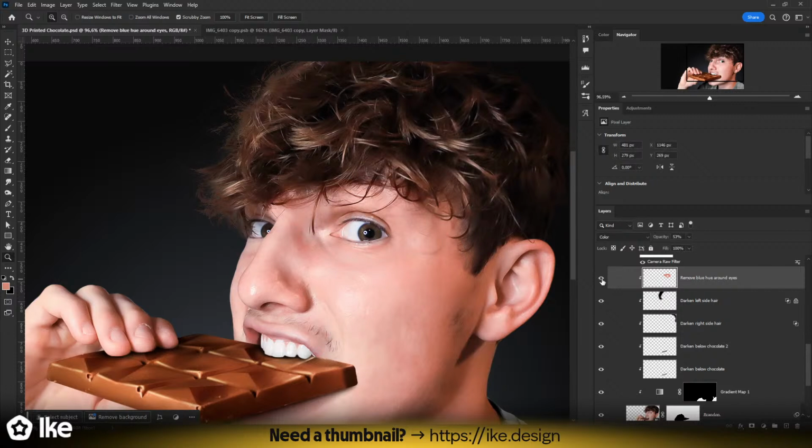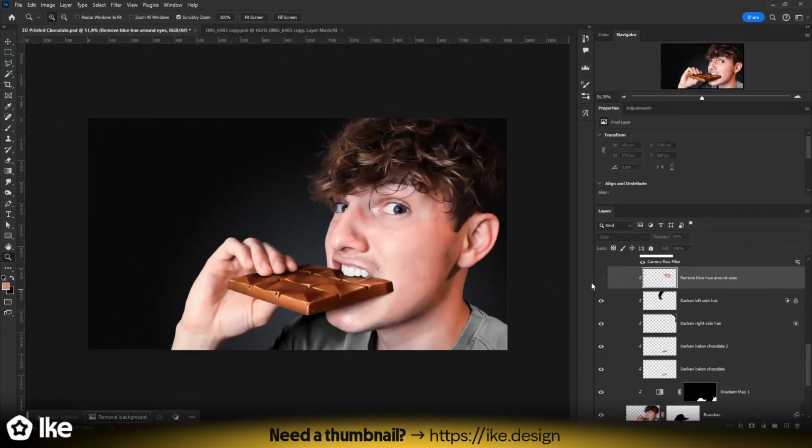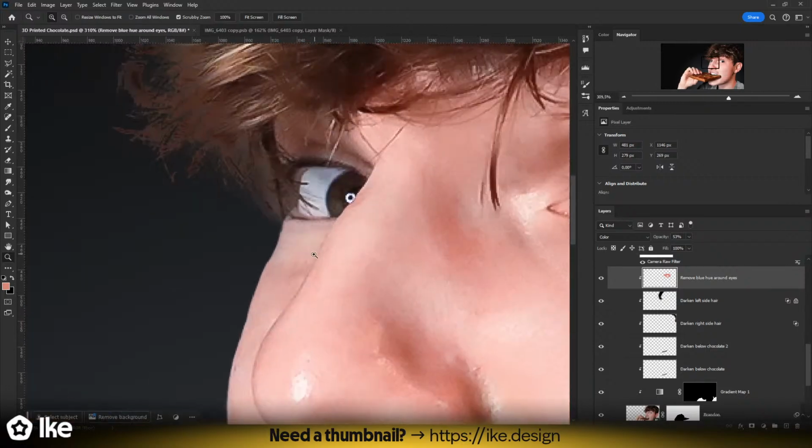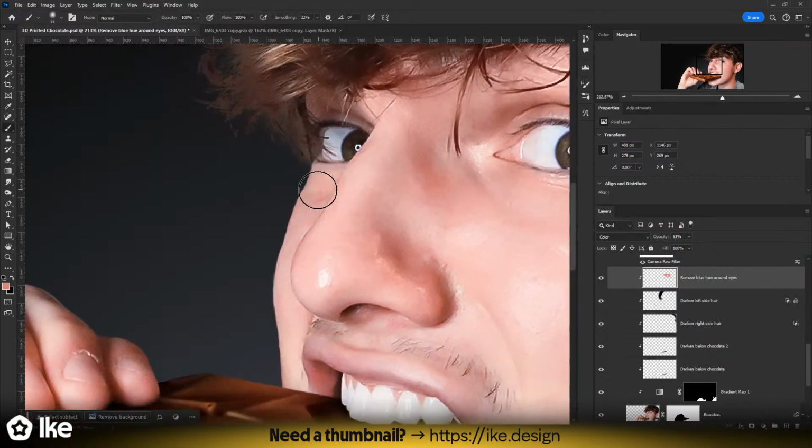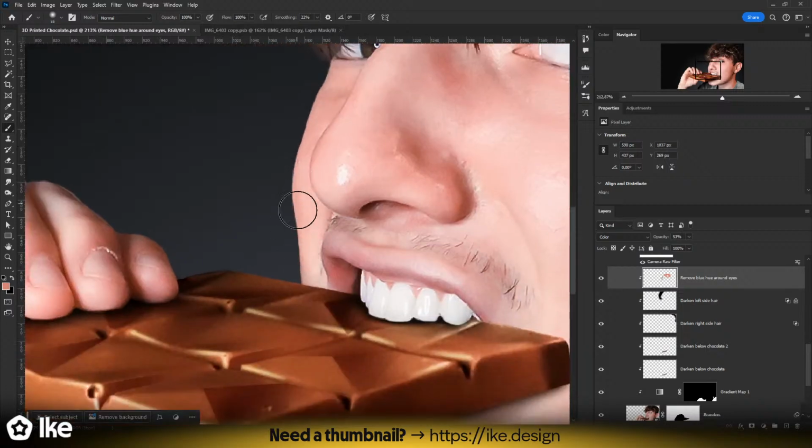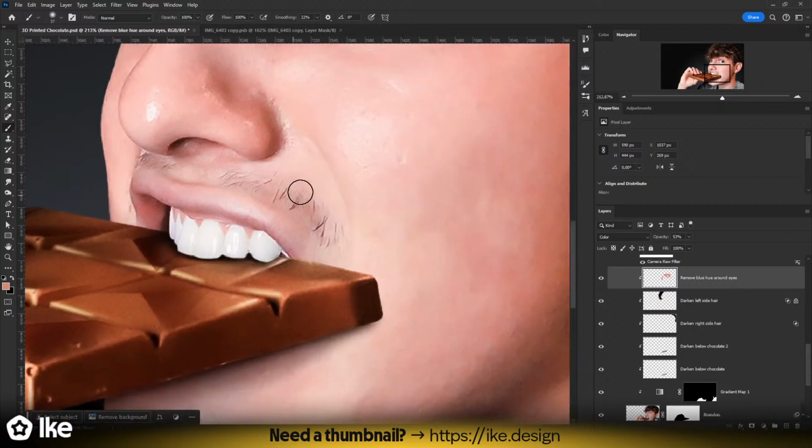Okay, there we go. I think that's what was bugging me. I had this sort of blue patch around the eye, and I just colored it back with skin color, and now it looks a lot nicer. Do the same here. Okay, whoever wants a portfolio review, just send in your portfolio on my Twitter.